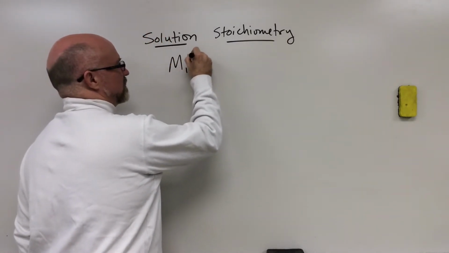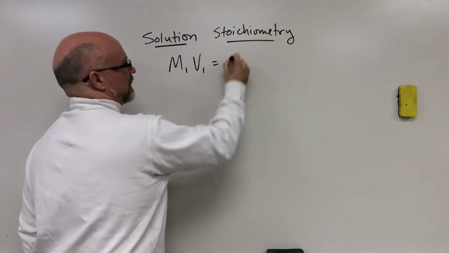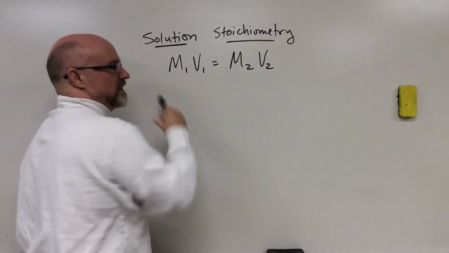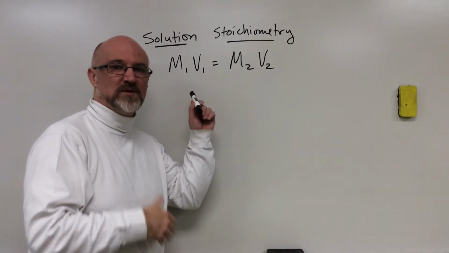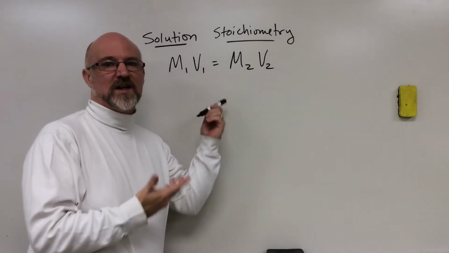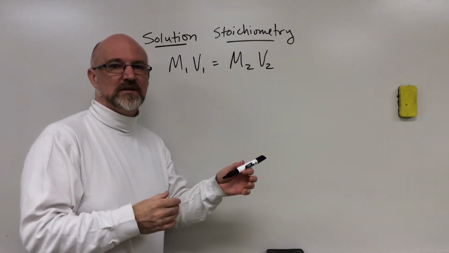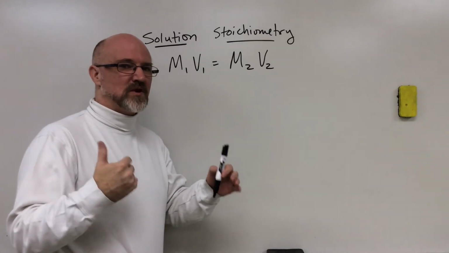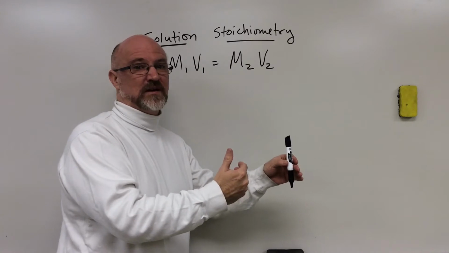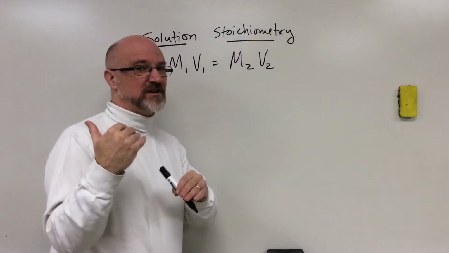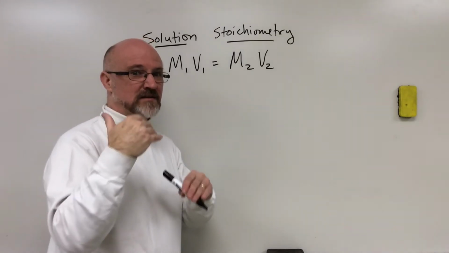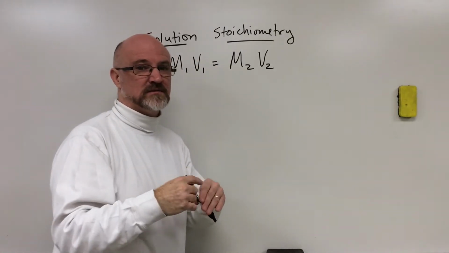Molarity to begin with times volume to begin with has to equal the molarity at the end times the volume at the end. These two things are related to each other, because remember, molarity is moles per liter. And so molarity times volume gives you just the moles. So again, this is a relationship where we're going to say, well, how many moles are in my final solution? And so what volume of the starting solution do I need to get that many moles? And then add water the rest of the way.